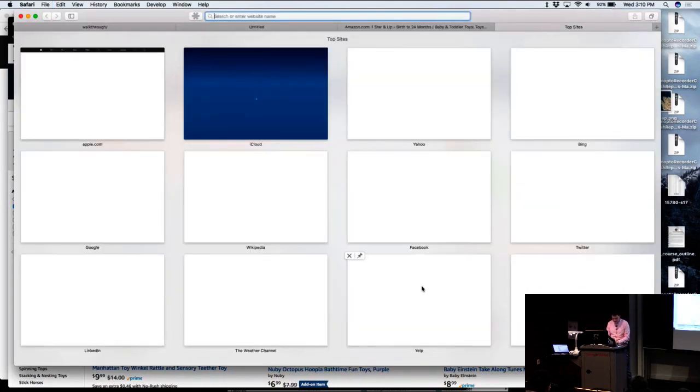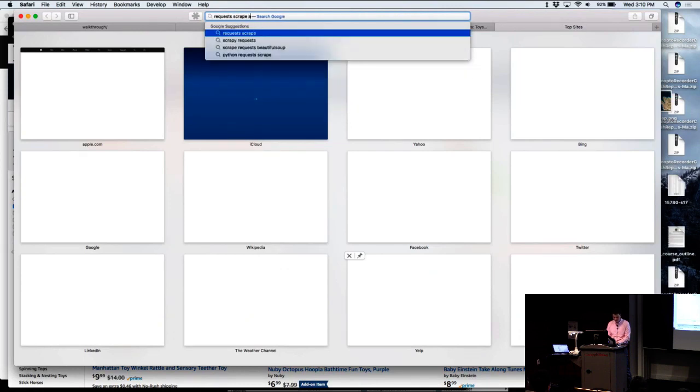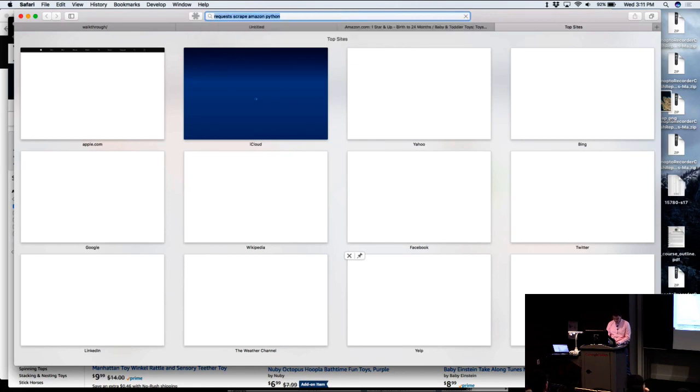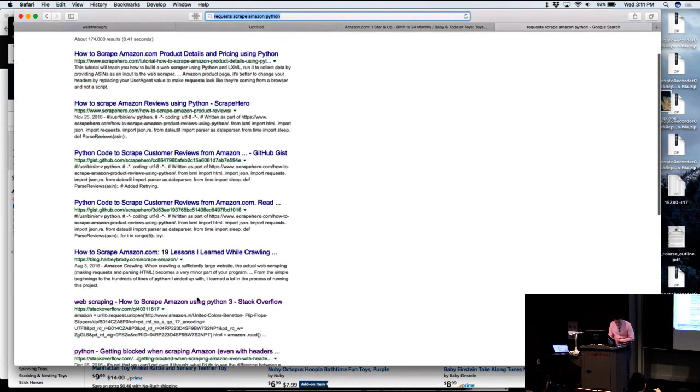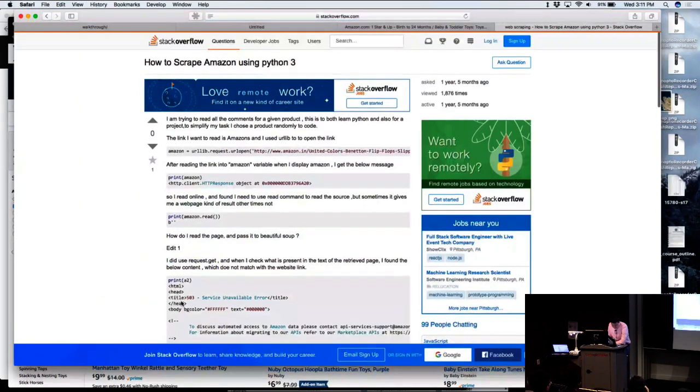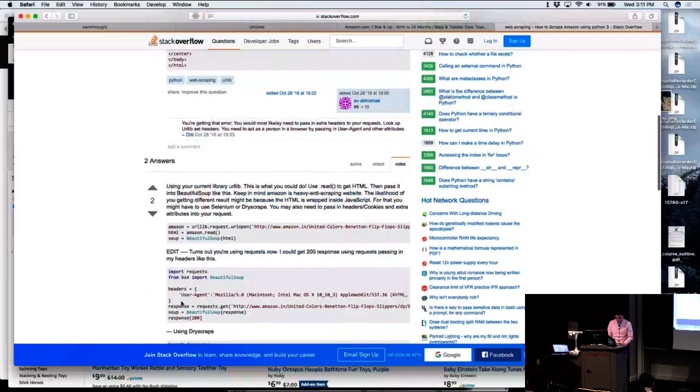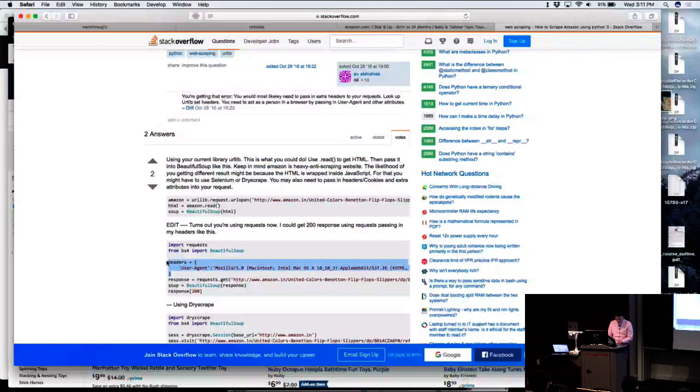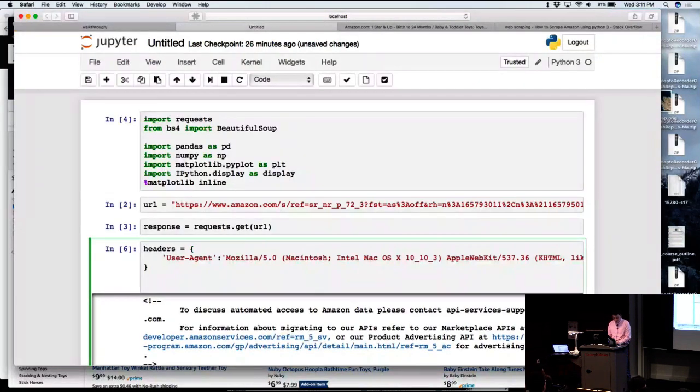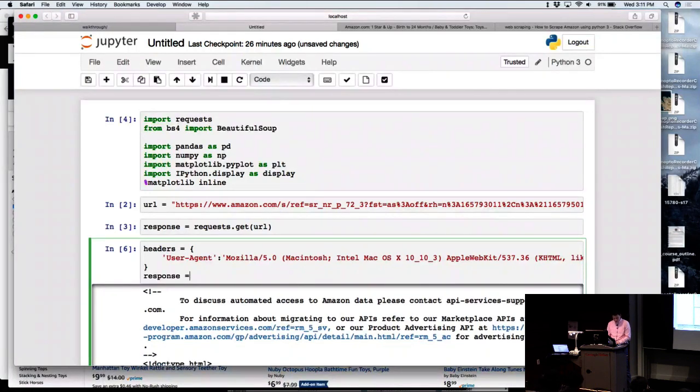So the right thing you should do is just start a new tab and say something like requests scrape Amazon, in Python, right? Okay, so that's how you actually do this. And here's how I was doing it before. You find the first Stack Overflow link you can usually. And what you'll find is that there's a nice little thing there to put headers in. So you fake your headers so that Amazon thinks that you're a normal browser, not a requests library, and then you can download it. So I'm going to go ahead and do that. I'm going to send my headers there. I'm going to say that now my response equals requests.get the URL with headers equal headers.